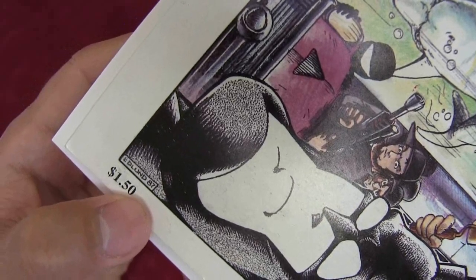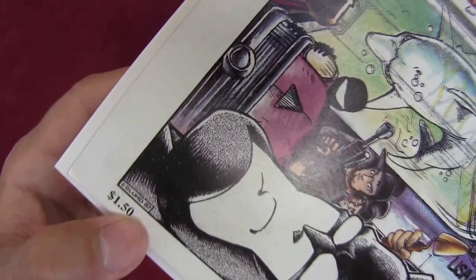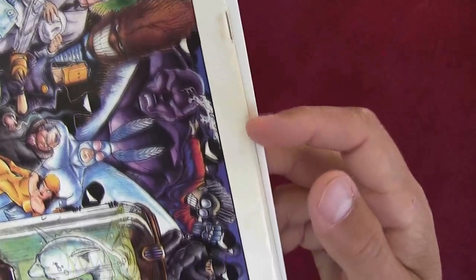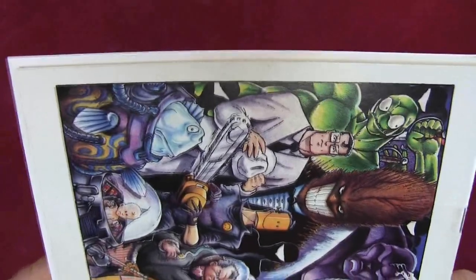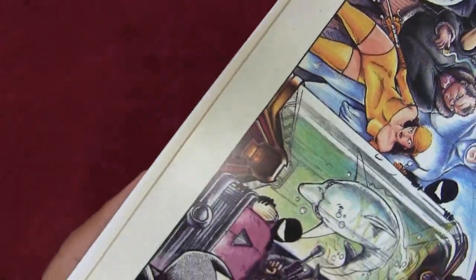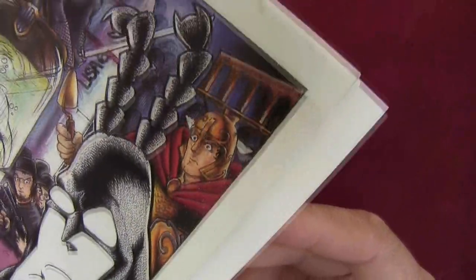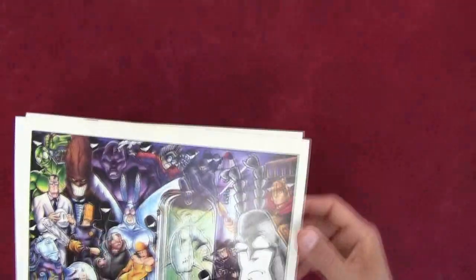And the newsletter, the New England comic newsletter, came out in 1986. So the first appearance of the Tick, this is a little dirty. The first appearance of the Tick is in 1986 in newsletter format. I'm pretty sure that if there are any copies around, it's probably going for a hefty sum, and I personally would pay a hefty sum to acquire it, right? But this is the first appearance of the Tick.